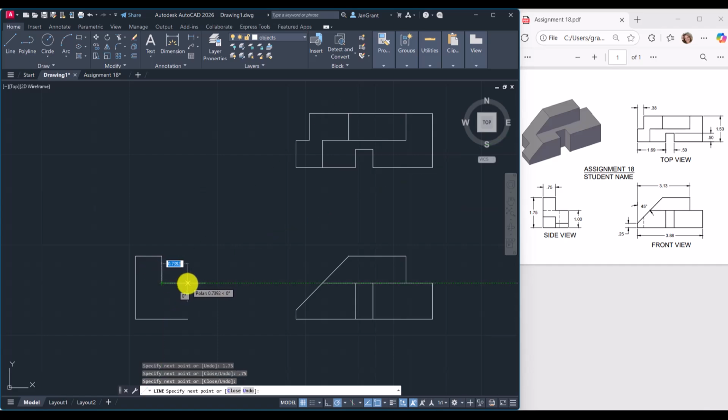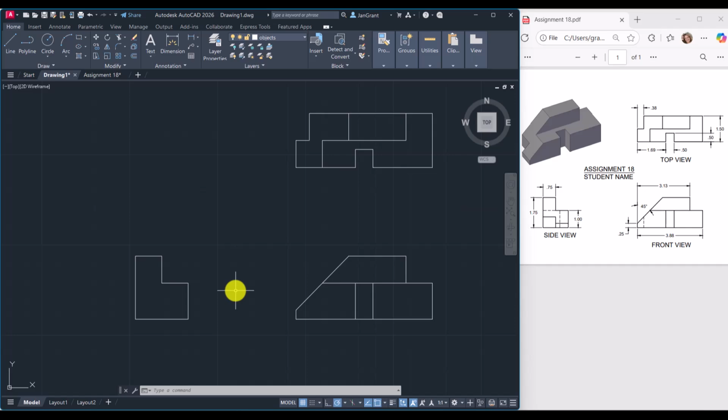And now, again, if you want to figure out the math and take the 1.5 and subtract 0.75 and then pull your mouse over and type in 0.75, that's fine. But I'm going to track. I'm going to rest my pointer here at the corner, pull my mouse up. You see it's 0.75 and click. And now you could type in C for close as long as you did the whole thing in one line command. It's there. All right.